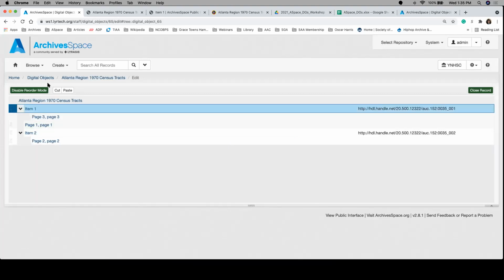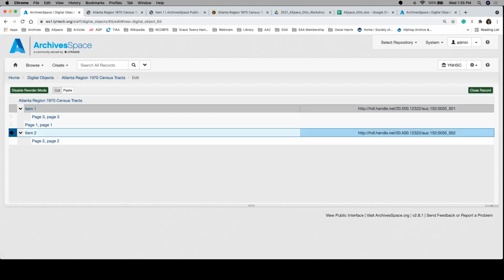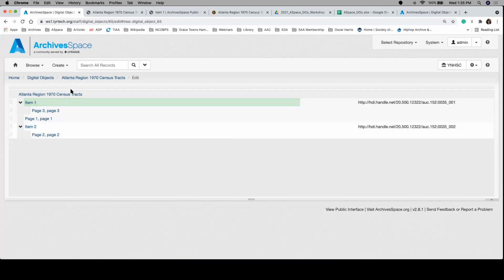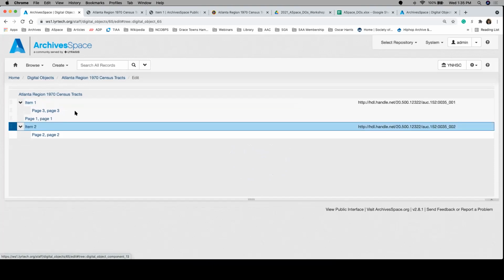And then if you want to just use the buttons, you can say cut, and then it will gray it out. You can select the one you want it to go and choose paste. It will, well, yeah, let me choose this one. I think there may be a bug.